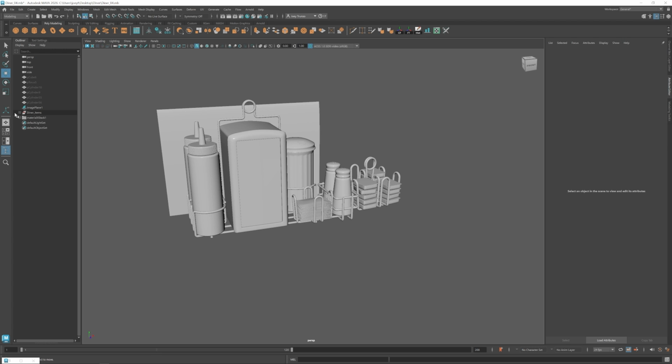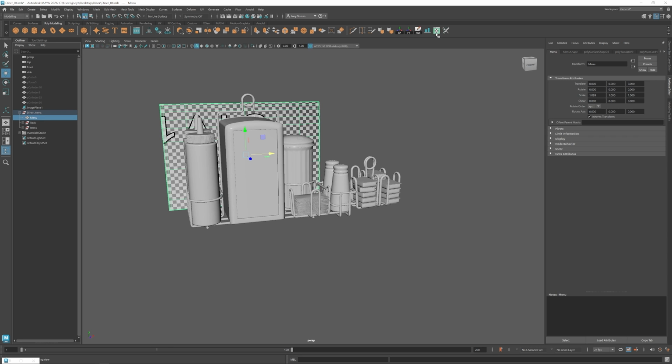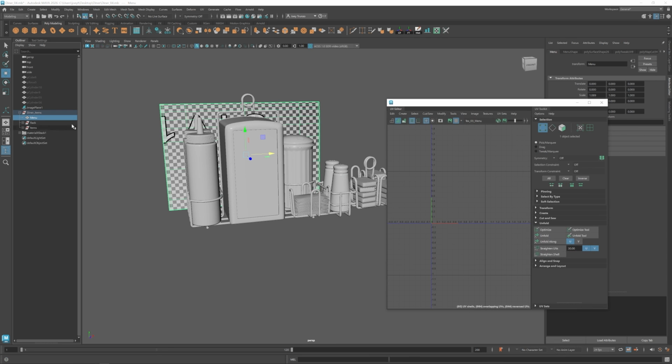So what I decided to do was split this thing up into 3 different groups for 3 different textures that I had applied. Of course, this isn't a game asset or anything, so I wasn't really sure about optimizing these assets, especially when it came to poly counts, also when it came to the amount of textures. So I thought 3 would be fitting for this scene. So the first one was just the menu. Let me pull up my UV editor here.